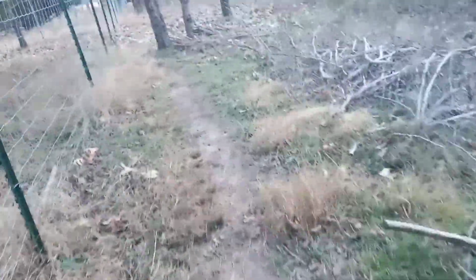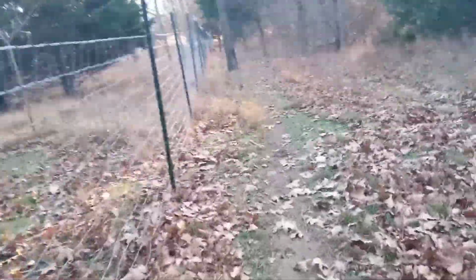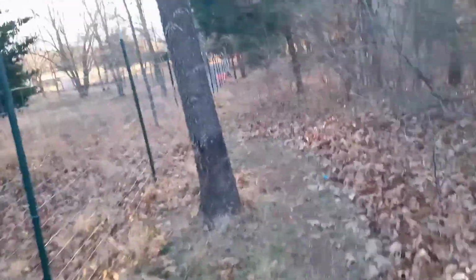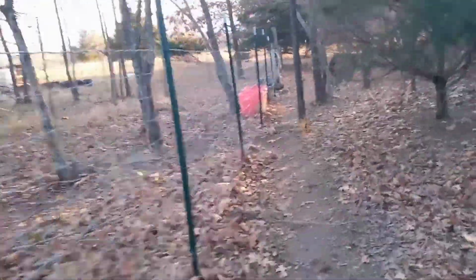So between them and the chickens, although in the future I'm probably going to get a bigger fowl like turkey, so they can protect themselves better against predators and whatnot. We won't necessarily have to put them up every night, you know. Just have to get them programmed to come home every night. But they can somewhat protect themselves. And if that doesn't work out, then I'll probably do ostriches. I don't know. I haven't decided yet.